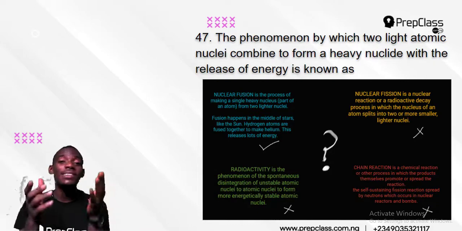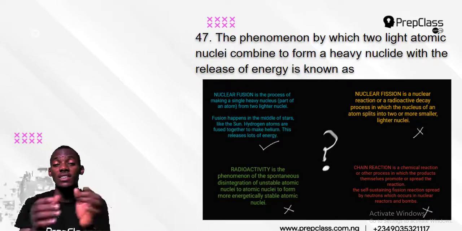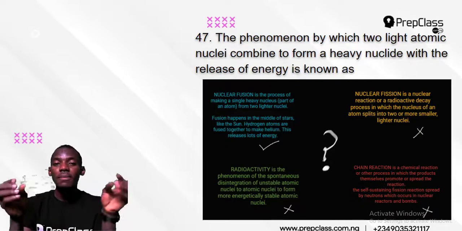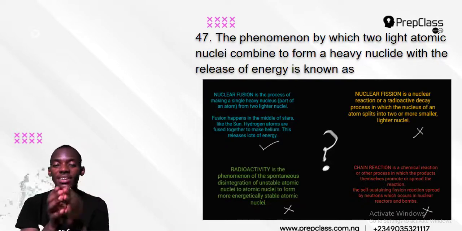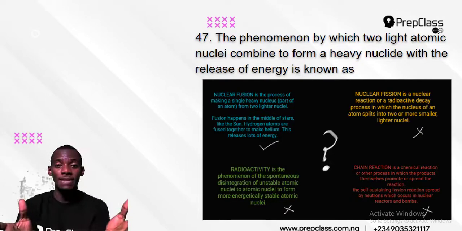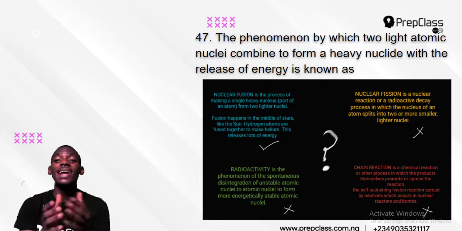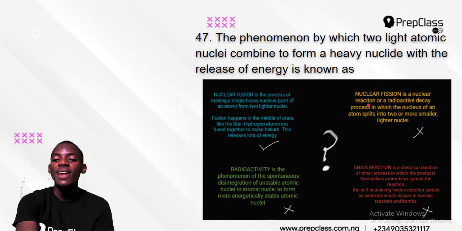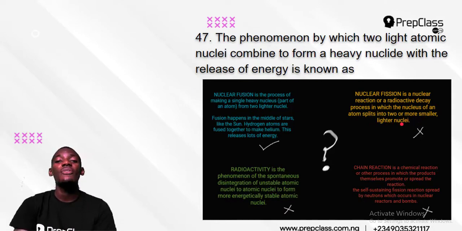And that thing, of course, that I said as one is the nucleus. Smaller nuclei, that's the plural of nucleus, produce one nuclide, and that is fusion. But when one breaks down into many smaller ones, that is an example of nuclear fission. Fission is a nuclear reaction or radioactive decay process in which the nucleus of an atom splits into two or more smaller, lighter nuclei, and that's what we have there, nuclear fission.